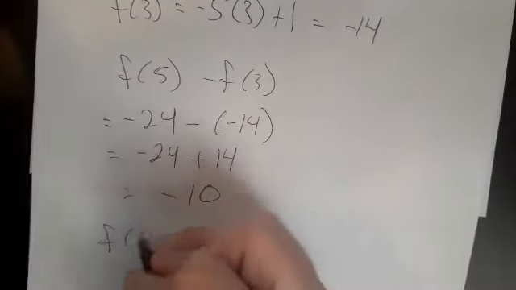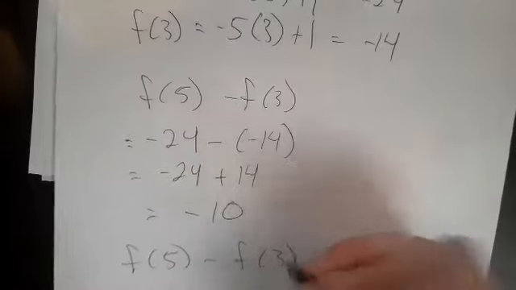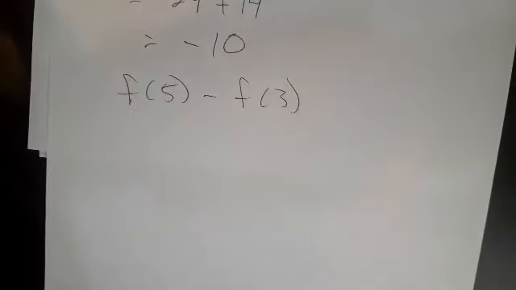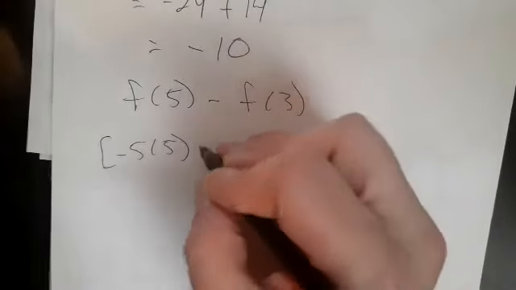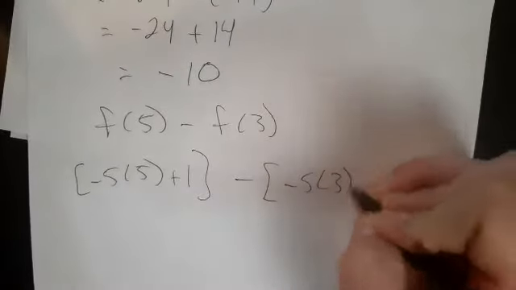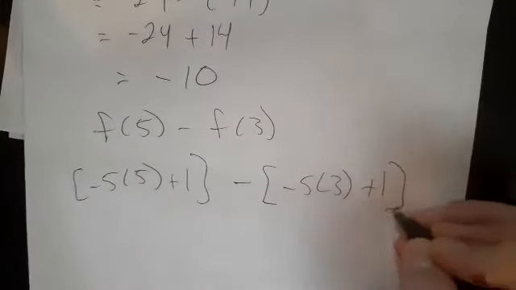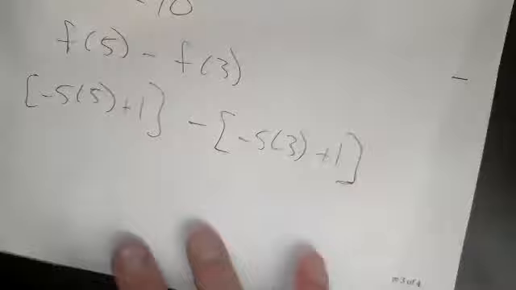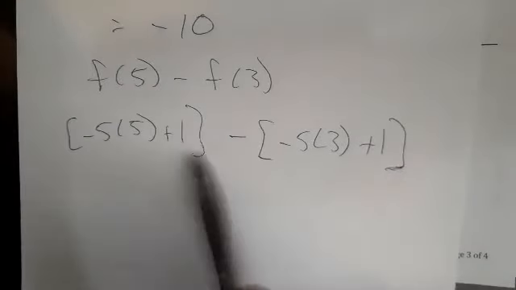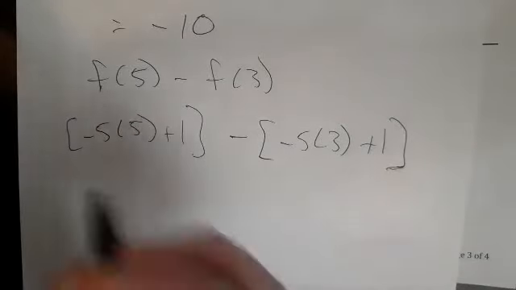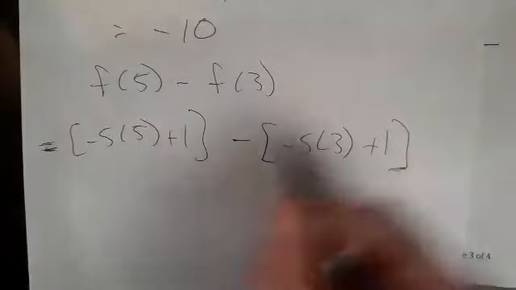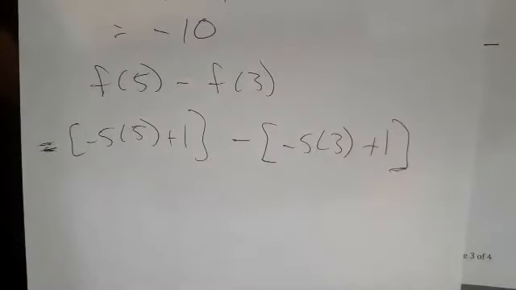If you want to do them all in one time, we can also do that. F of 5 minus f of 3. F of 5 is what happens if we plug in 5 into our equation of minus 5x plus 1. Subtract. You can do them all at once if you want. But my suggestion here is, if you're doing them all at once, put some parentheses around the thing that you're plugging in. Put some parentheses around the f of 5. Put some parentheses around this, because subtraction is not commutative, right? And we're going to have to do some distribution here. So buyer beware on that. You should still get the same thing.